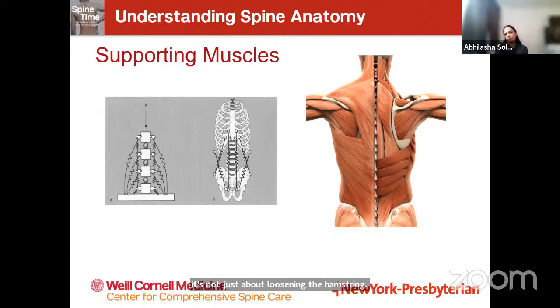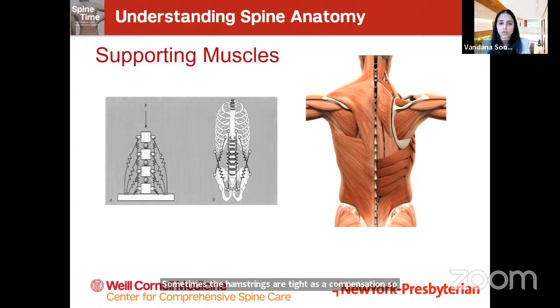So interestingly, even though your hamstrings are tight, the approach often involves a lot of strengthening of the muscles that support your hamstrings. So if you have tight hamstrings, a good approach would be to really strengthen your glute muscles, strengthen all the other muscles that support your hamstrings, and they won't feel as tight because they won't have to compensate as much for muscles that maybe aren't as strong as they could be.